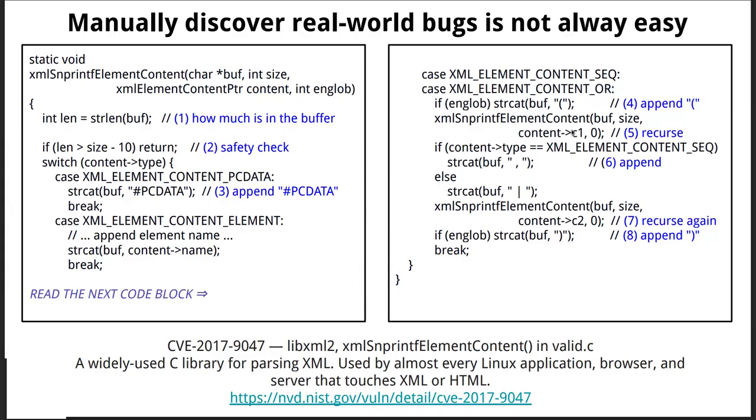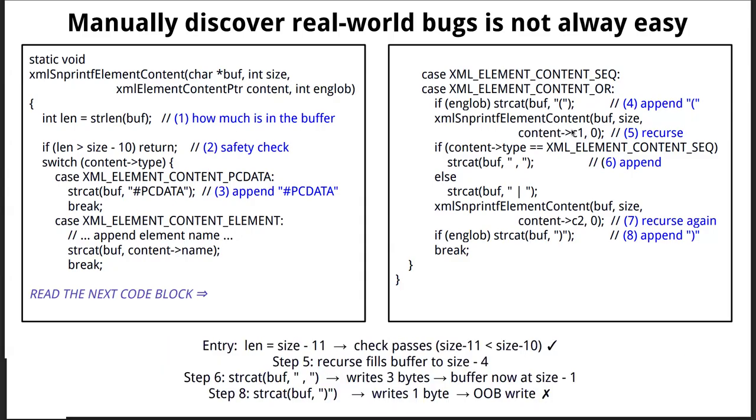Okay, so the problem here is the recursive call is using the same size. So that size is not reduced, but you may have already done something else to reduce the available space. And the check of that size is only at the very beginning of the function. And when that recursive call returns, the size of the buffer is already reduced and eventually will overfill. Right? So there is a concrete way to trigger this bug.